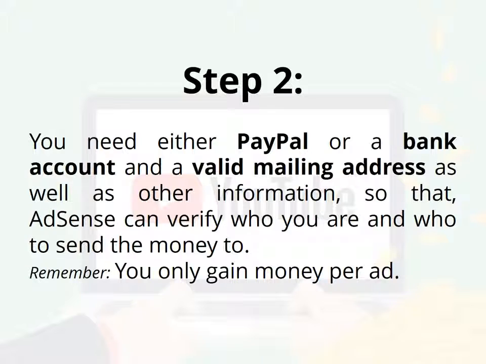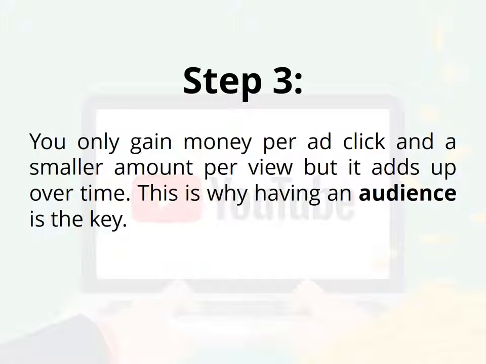Step 2. You need either PayPal or a bank account and a valid mailing address as well as other information, so that AdSense can verify who you are and who to send the money to. Remember, you only gain money per ad. Step 3. You only gain money per ad click and a smaller amount per view, but it adds up over time. This is why having an audience is the key.